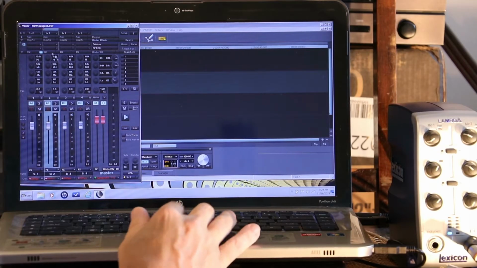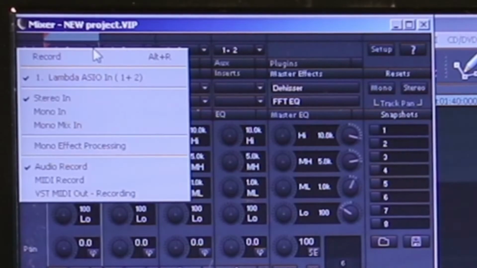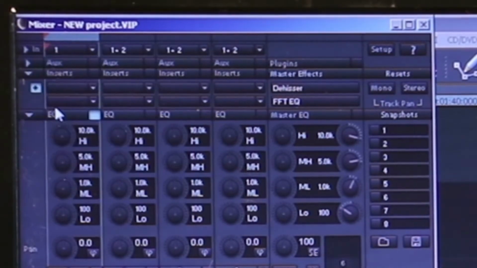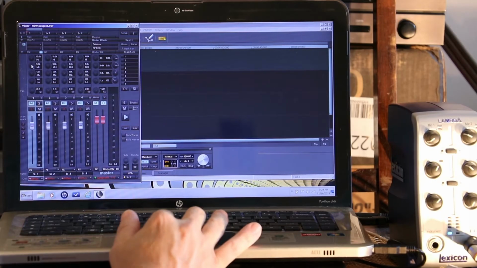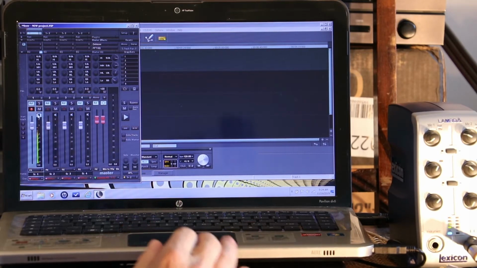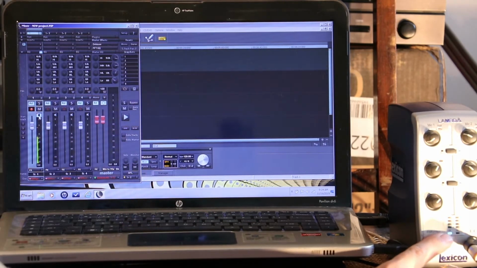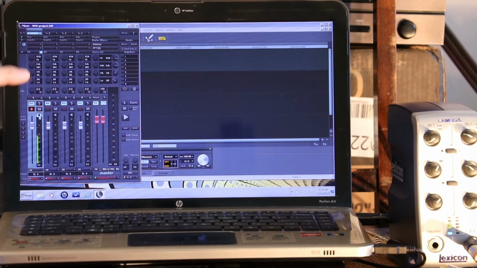At the top of the first track, let's hit mono in. And now we're going to arm the recording system by hitting this one and this one. And as you see, we have signal coming in here, and coming down the path we have signal here.